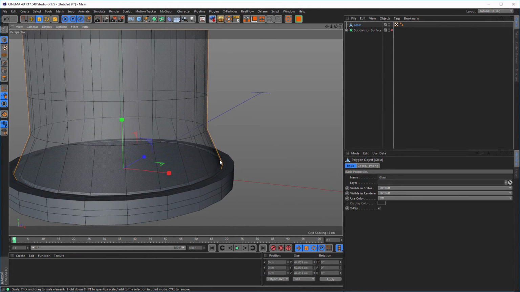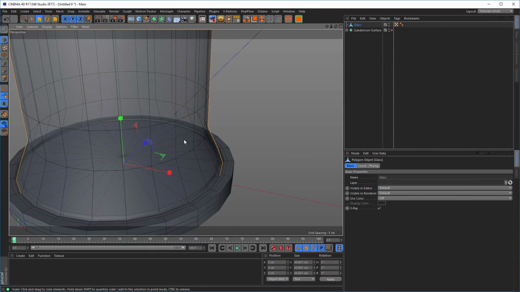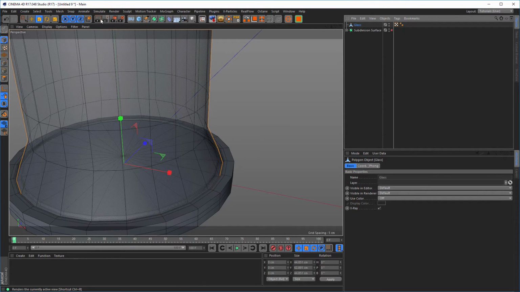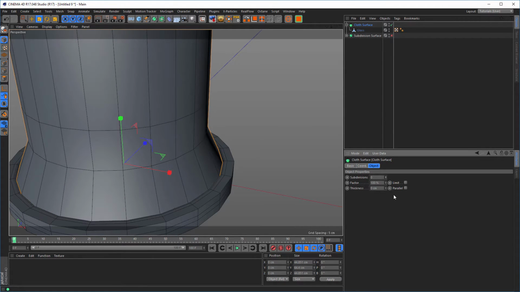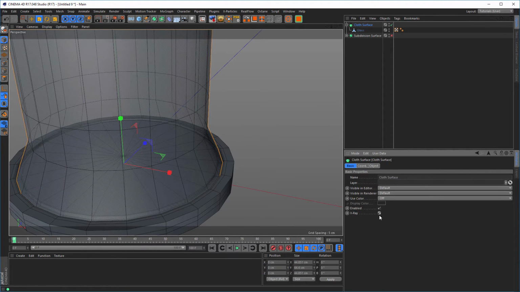The next is I want a little thickness for our glass here, so that it fits in this deepening here. So I select our glass, go to simulate, cloth and cloth surface. Hit Alt key on your keyboard and book. We don't need subdivisions, so no. We just want thickness here. So let's make this cloth surface X-ray 2.